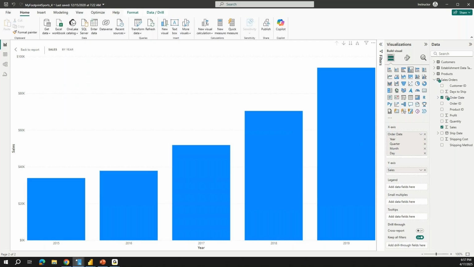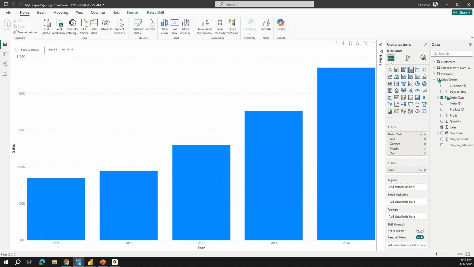Now let's see, I'm going to update one screen here. Jim, yours is fantastic, except, don't you hate when someone says except, you dragged in ship date instead of order date. I'd like you to uncheck ship date and then drag order date in. It's alphabetical, so you'd think ship date and order date would be next to each other, but there you go. It only made a tiny difference in Jim's screen.